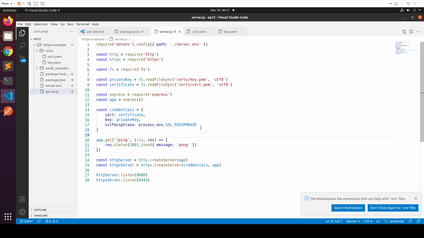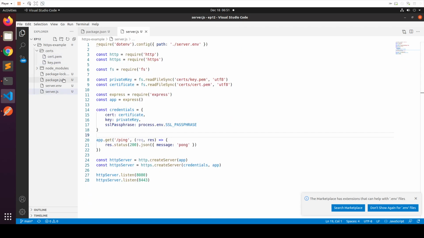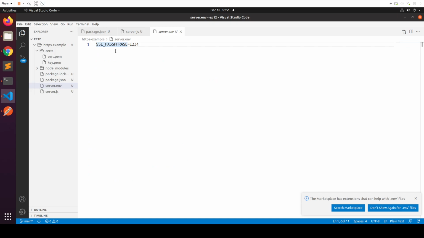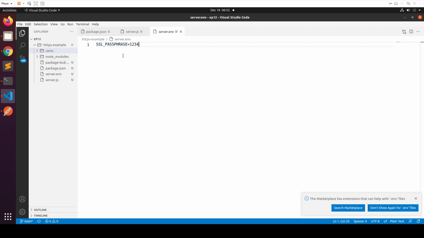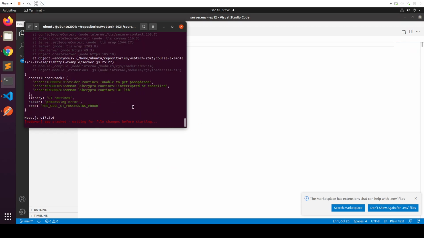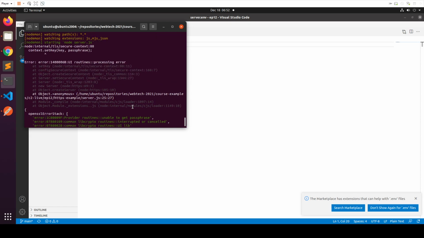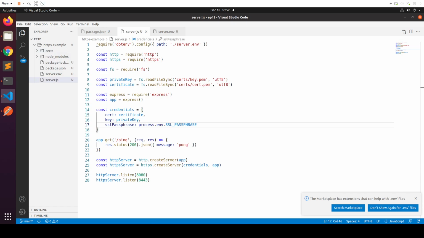It's process.env.SSL passphrase. I don't know if I've written it correctly. Let's just check it out. It is correct. So server.env. Okay. Maybe it's not that. Let me just check. Oh, it's just passphrase. Right.